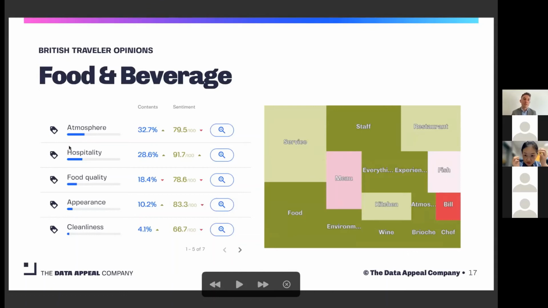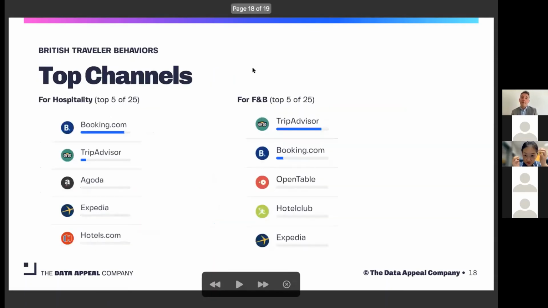But then they're still talking, the focus is around the atmosphere and the hospitality that you Americans are showing to us Brits. And finally here, I'm going to leave you with some insights. So this is how important and relevant it is to segment these different types of data and allocate them in the different groupings. So for example, if you're doing your marketing campaign and how we have helped other people, and we're helping DMOs use this data for their marketing campaigns.